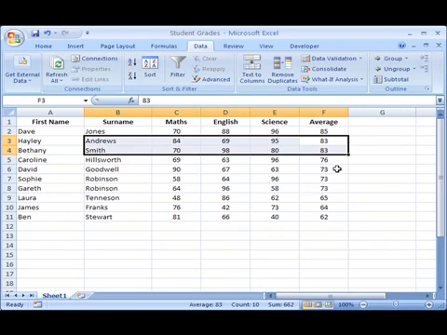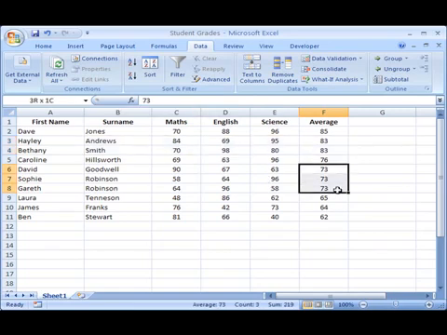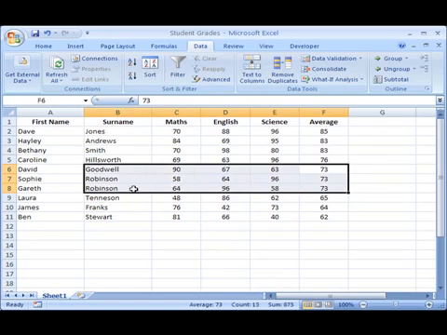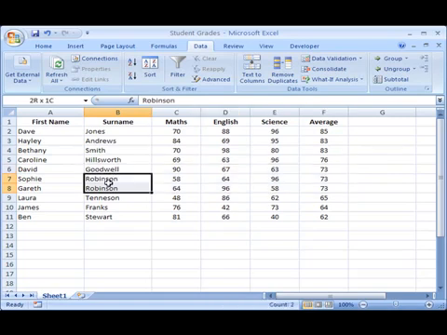But if we notice further down, we have 3 students who have 73. And if we look along to see who they are, we can say that their surnames are Goodwell and Robinson. Well, those are certainly sorted into alphabetical order. G for Goodwell comes obviously before R for Robinson, but if we look at the 2 Robinson students, we'll notice that they are Sophie and Gareth. Now really, because we have duplicate surnames, we really ought to have these 2 students then sorted by their first name in alphabetical order. So Gareth would come first and Sophie next.